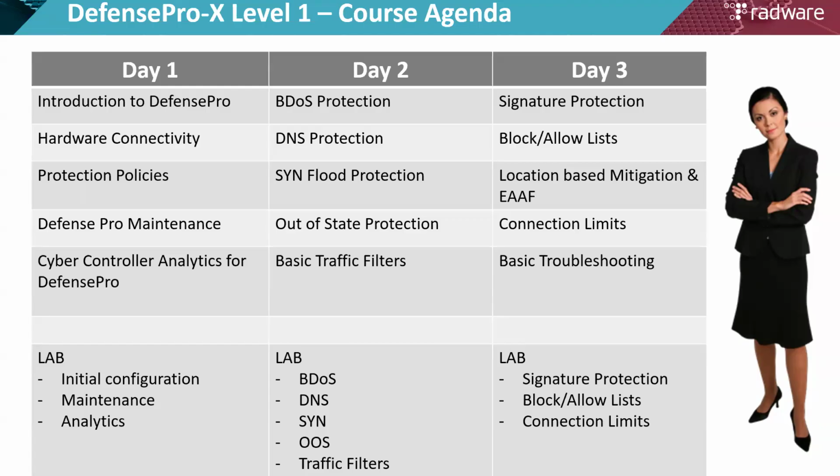Next, we have DNS protection. So if you have any DNS servers at your backend, how to protect them? Okay. What all protection modules are present within the DNS protection? So DNS protection includes many protection modules. Okay, like allow list, it could be name server challenge, it could be behavioral detection. So within the DNS itself, there are multiple ways to protect a server against attacks. So we'll be covering all of them under the DNS protection.